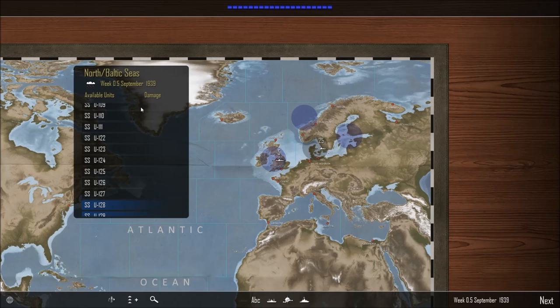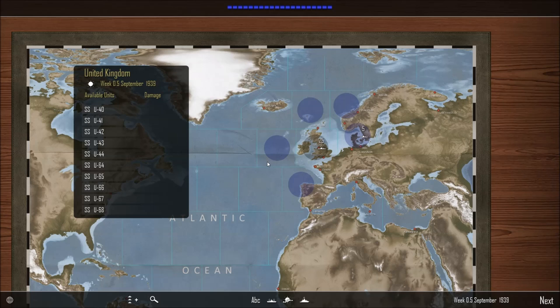I'm going to say for now 5 units in Germany. For now, that should be good. Okay. So we've got a nice little reserve fleet of 5 U-boats. We'll have another fleet of 5 U-boats blocking England, and then that'll give us 20 U-boats out here to set up our blockade of the rest.